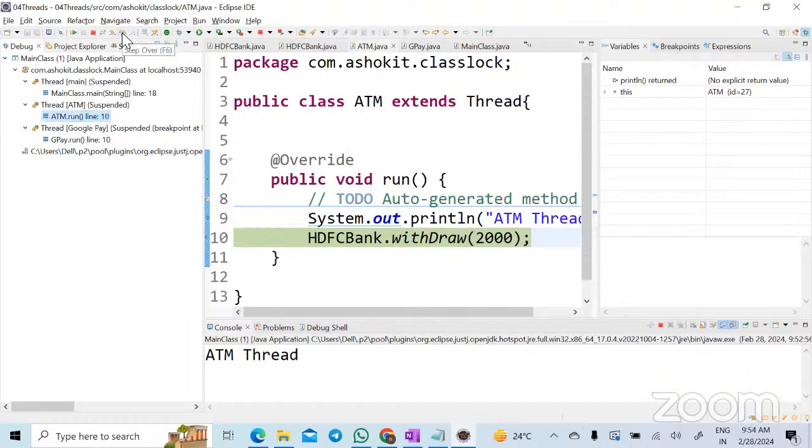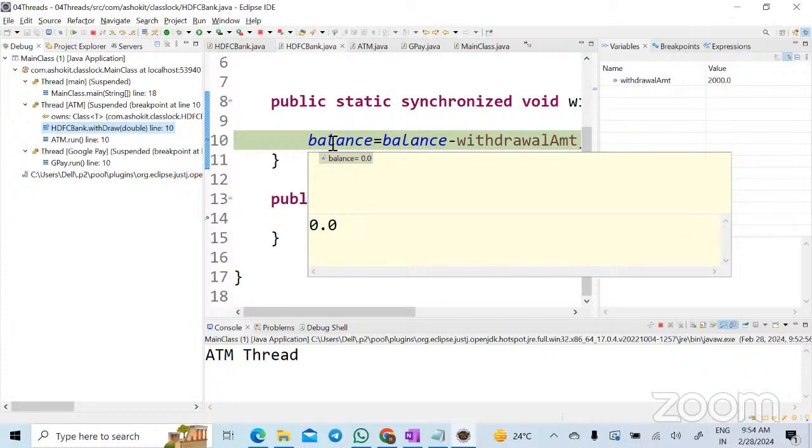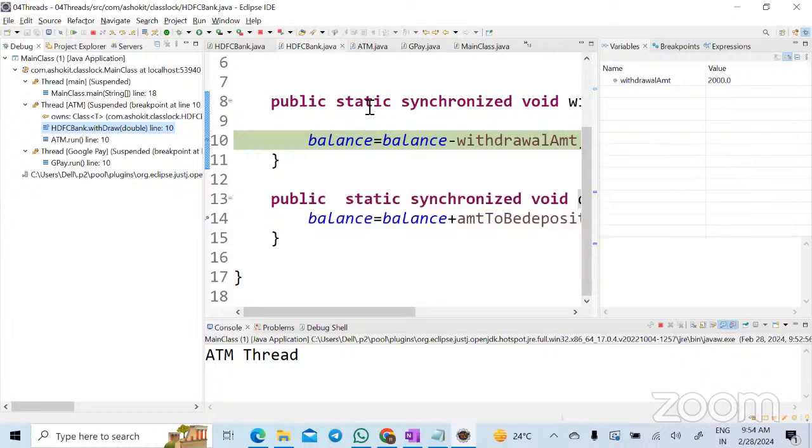If I click F6, can I say I will go to the withdraw method of HDFC Bank? Yes. Now do you see it owns a lock, correct? But after that, what do you see? There is a symbol called class, correct? That means ATM thread has acquired what kind of lock? A class lock, because this is a static method. You can see that symbol here.